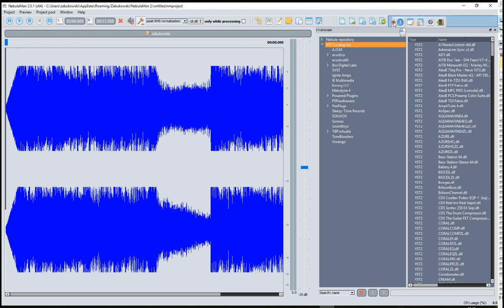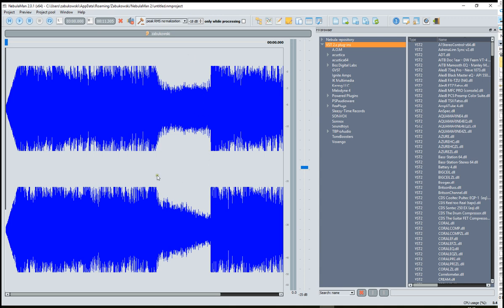But I think it's best to leave it here for now. As you can see, you can customize your working space, your layout, so that you can work easily, and there are many possibilities for how to do it.